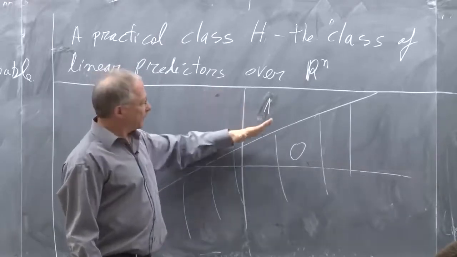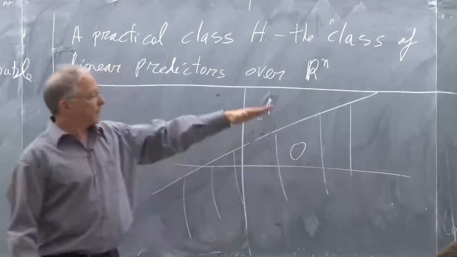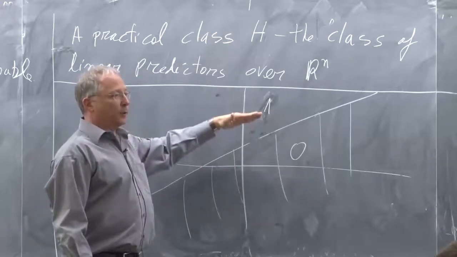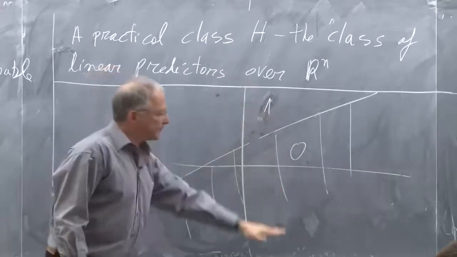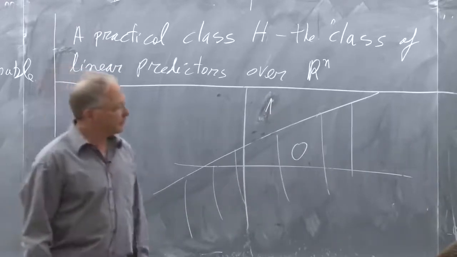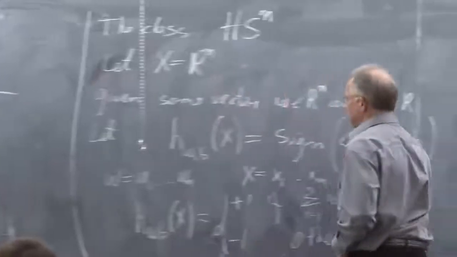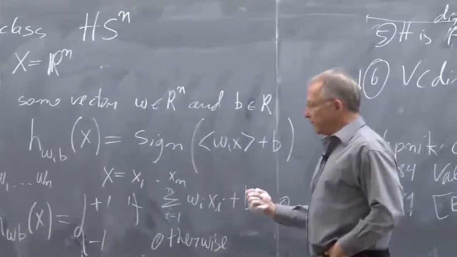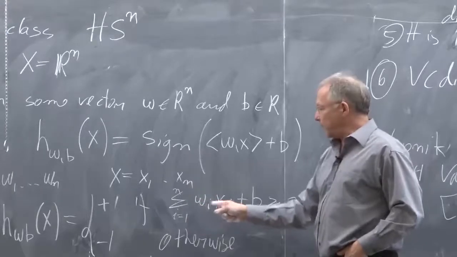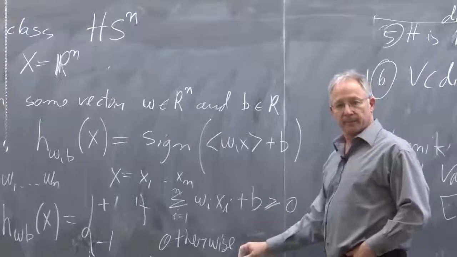So this is a formal definition of taking a line, or in more dimensions, a linear half space, and you predict 1 if the point x is above it, and 0 or minus 1 if the point x is below it. So formally, it's the sign of the inner product. And if we figure out what it says, it's the sum over all coordinates of the coefficient wi times xi. And at the end, we add this b.